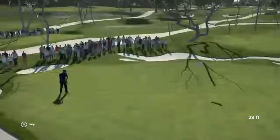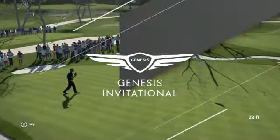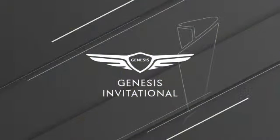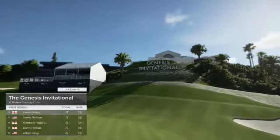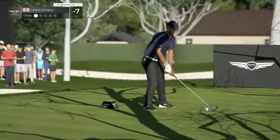The last genuine scoring hole at Riviera is certainly this par 5 17th. Any hopes of getting it home in 2, you better come up with something special off the tee and make sure to avoid the bunker on the right-hand side. Oh, well struck. This drive's heading for the fairway in my eyes.